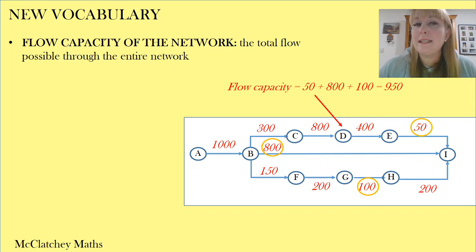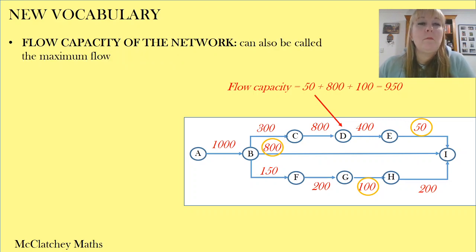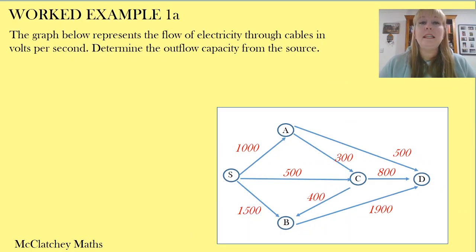Now this is a fairly easy example. I'm going to take you through some more complex ones in a moment. We've also seen in some textbooks that flow capacity has a different name, maximum flow. So as you've seen in this video, there's a couple of different terms that are used interchangeably with other terms. So it's a good idea to be used to seeing the questions in different ways and being familiar with when you're asked about the flow capacity of a network that it's also called maximum flow. So when you see these different terminologies and they're different to what you're expecting, you know what they're talking about. So let's look at our first worked example.